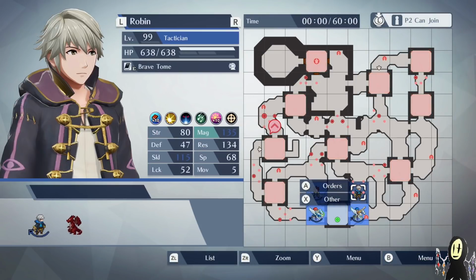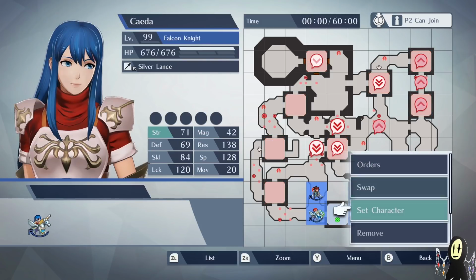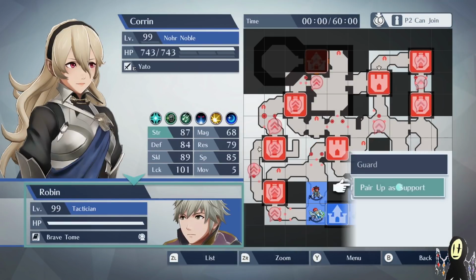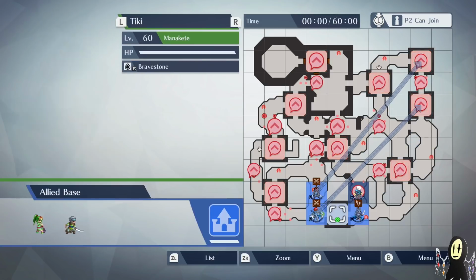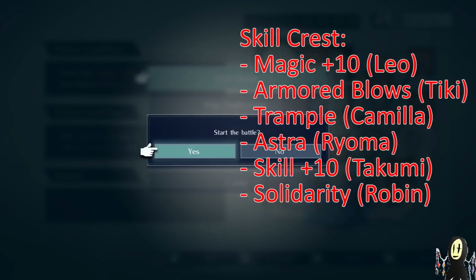Now, in terms of the skills, I decided to give him Magic plus 10, Armored Blows, since that's very handy when used with his combo 6, Trample, Astra, Skill plus, and of course, Solidarity, which also just so happens to be his character skill. So if you want to increase the damage of everybody, and you like to pair everyone up, which is something, in my opinion, you should be doing, then Solidarity is a semi-mandatory skill on people, in the same way Astra is a semi-mandatory skill.